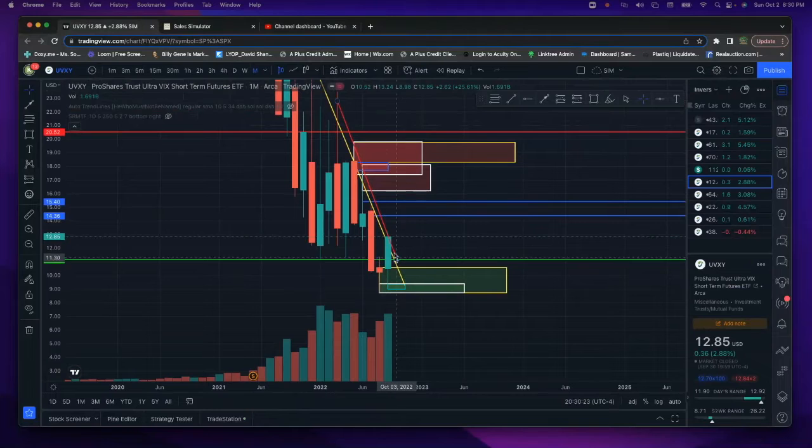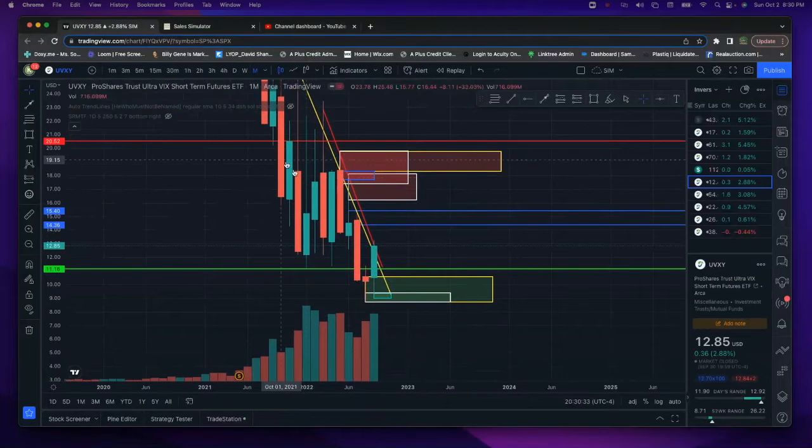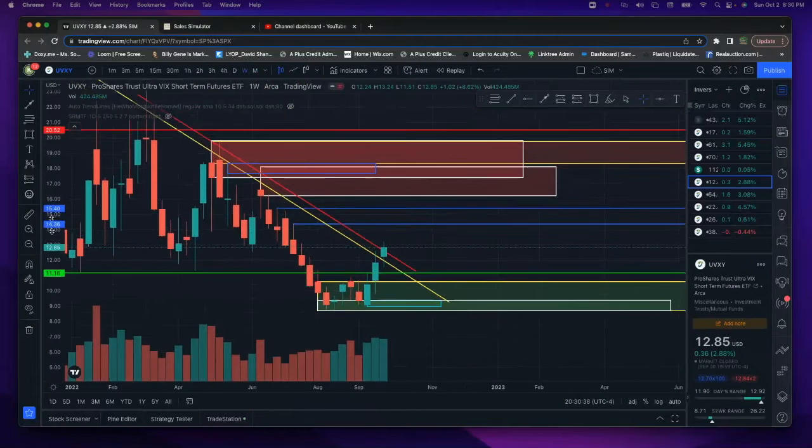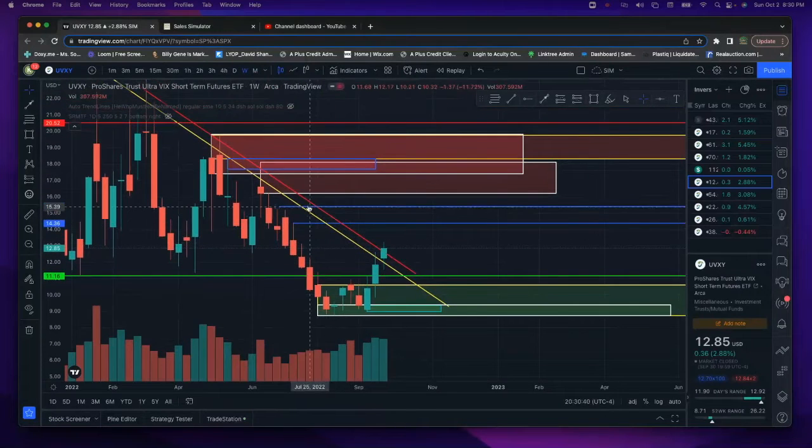So now I'm going to leave this to see if price does come back and pull back, is it going to serve as support before it goes up? So I'm looking at this. This is my demand zone to go up here. Let me show you why I like UV. If I'm looking at UV right now, this yellow line right here, this is my downtrend line for the monthly. This is the overall trend line.